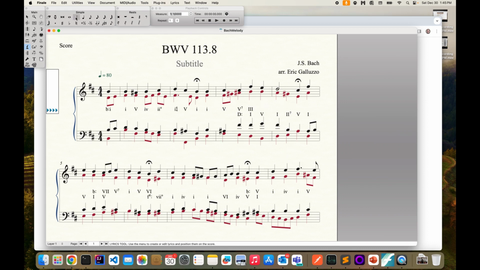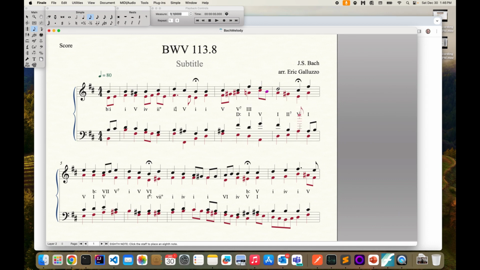Okay, so we move to D a little earlier. We can do this. And a nice solid A in the bass. So let's try this and see if that fixes it.